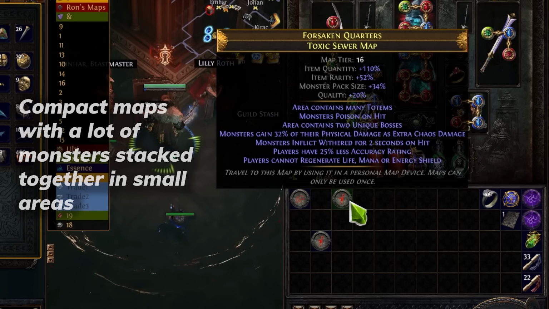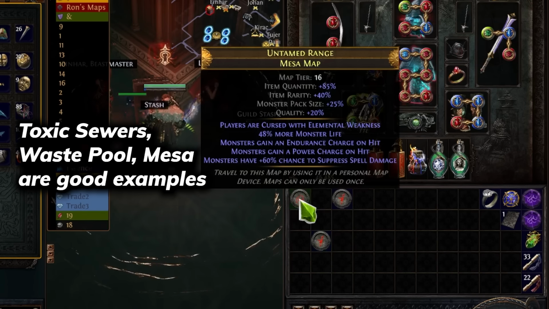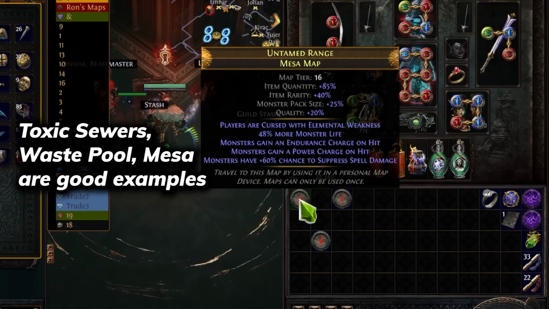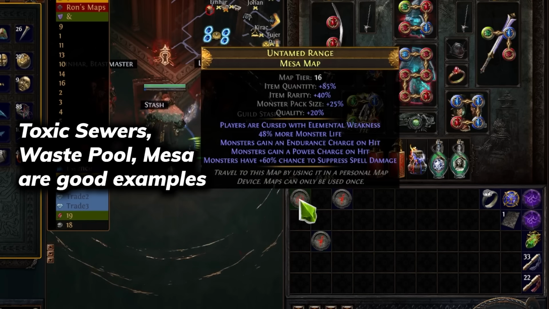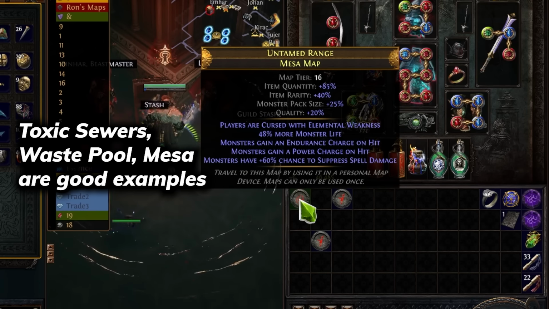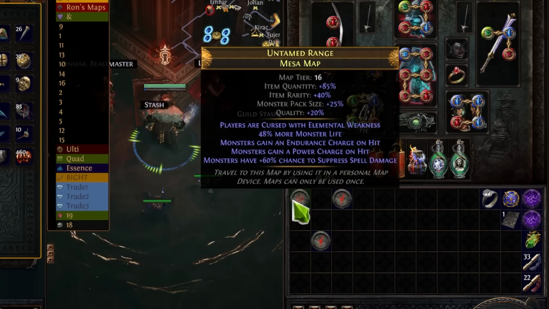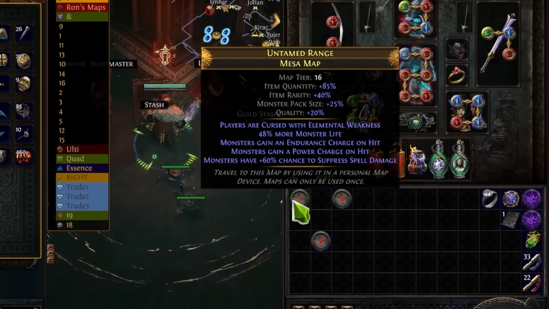So, generally, running something like Toxic Sewer or just Massa, for example, is going to be good, because on the sides, Massa is pretty small as well, and most of the monsters are going to spawn inside the rituals. Generally, any kind of maps like that are pretty good. So your basic map, if you're not sure about your build, should look like that.